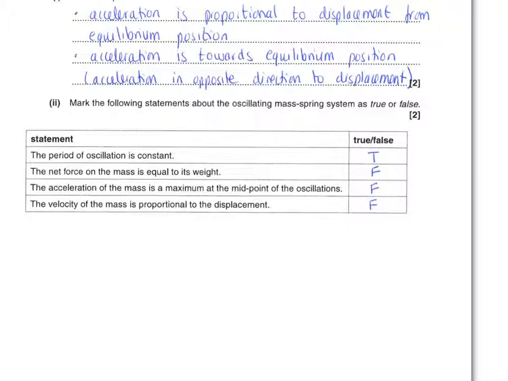If you think about an old-fashioned grandfather clock with a pendulum, it wouldn't be very good if the time period of the oscillation changed as the amplitude decreased. Next one, the net force on the mass is equal to the weight. No, it can't be, because we also have the other force of tension in the spring that acts upon the mass. So the net force is due to both those forces together.